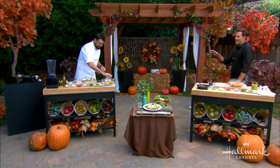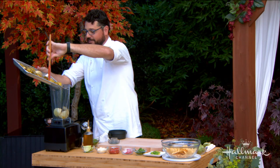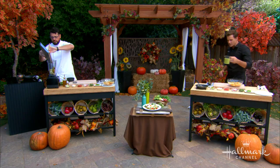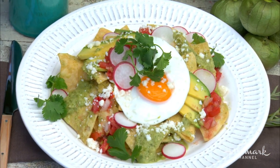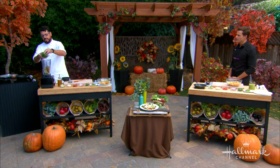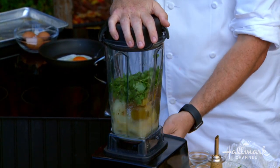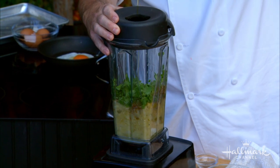When do you breathe? I'm trying to figure out where the air gets in. You got to keep up! So we get that all into the blender. Throw everything in the blender and you want to leave it chunky. What'd you put in there? This is lime juice, a little bit of salt, a little bit of pepper, cumin, and beautiful cilantro — this keeps it nice and green. I add about half now and we'll blend it slow. If you wanted to add an avocado to this and make it nice and pulpy, this would be the time. We're going to add some oil — a little oil.